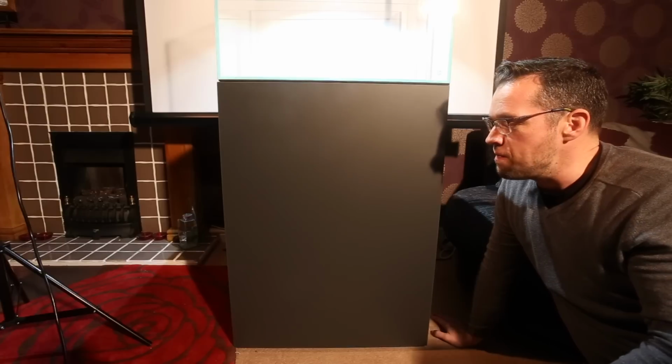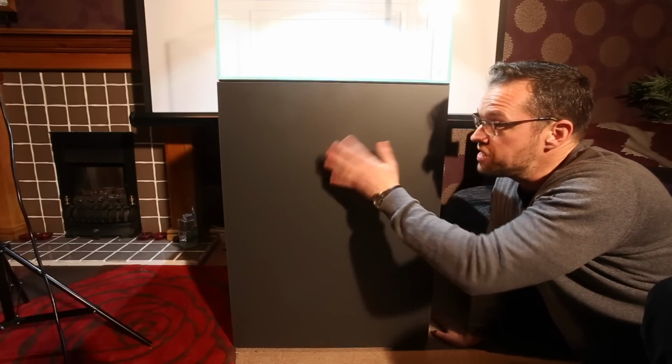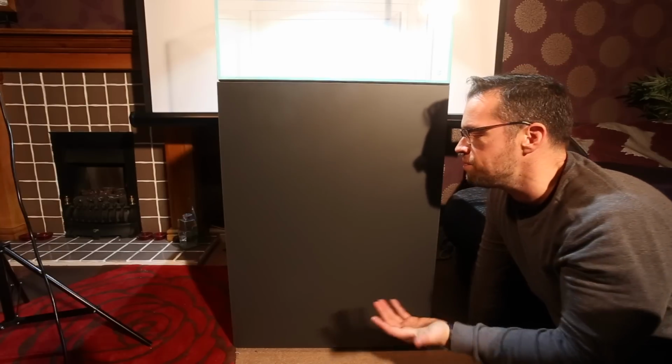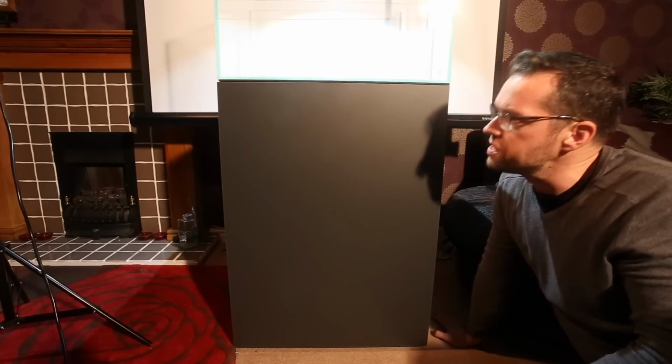There's 16 different finishes available, so there's something to suit every interior design. We've got wood finishes, textured finishes, different colours. It's just a really good range. My favourite is the super matte range, which is one of these. This is anthracite. We also do a cream and a grey. I like the super matte finish because it's much less prone to fingerprint marks. My other Aquascaper 1200 cabinet is gloss white, which is great, but it tends to have quite harsh reflections, especially for photography, and you can also see your fingerprint marks on it. So this is definitely my preference.